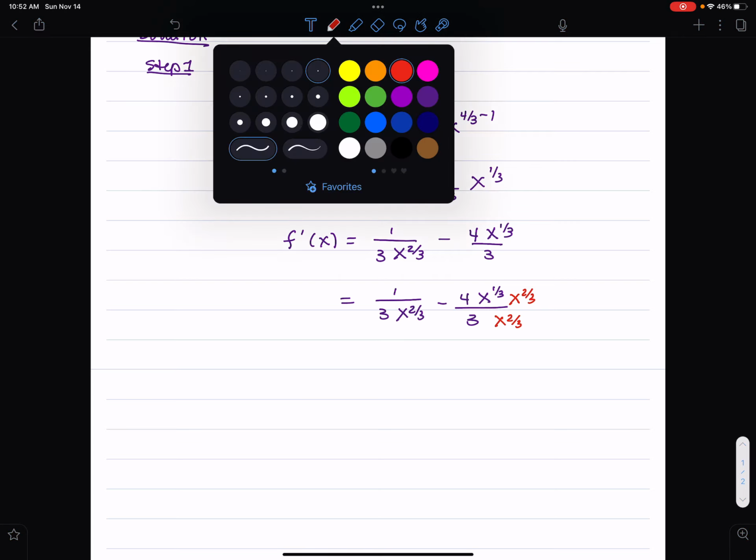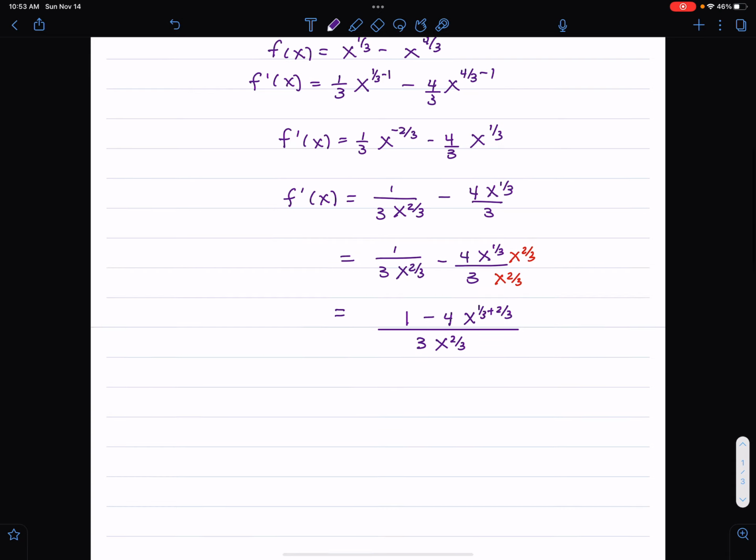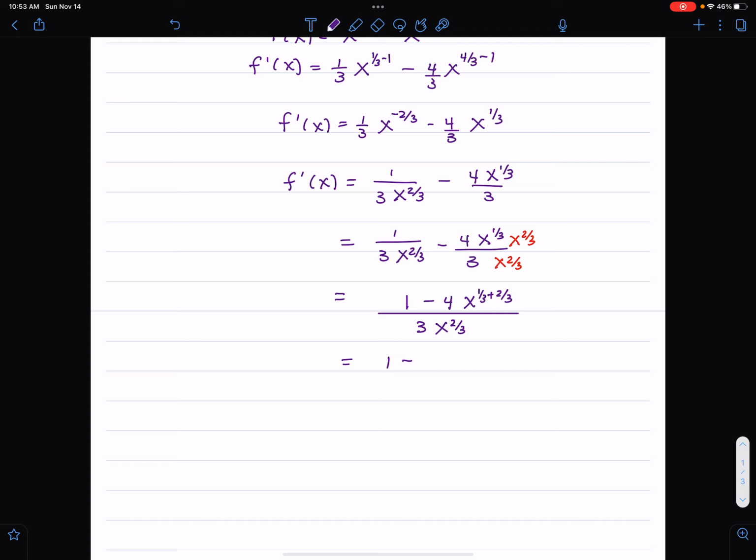Okay, and so back to this. In the denominator, I get 3x to the 2/3. And in the numerator, I have 1 minus 4x to the 1/3 times x to the 2/3. Well, can I also do this step where I add the exponents because I'm multiplying? So I have 1/3 plus 2/3, which I think people can do in their head, but I just wrote that out. So 1/3 plus 2/3 makes 3/3, which is 1. So x to the 1.